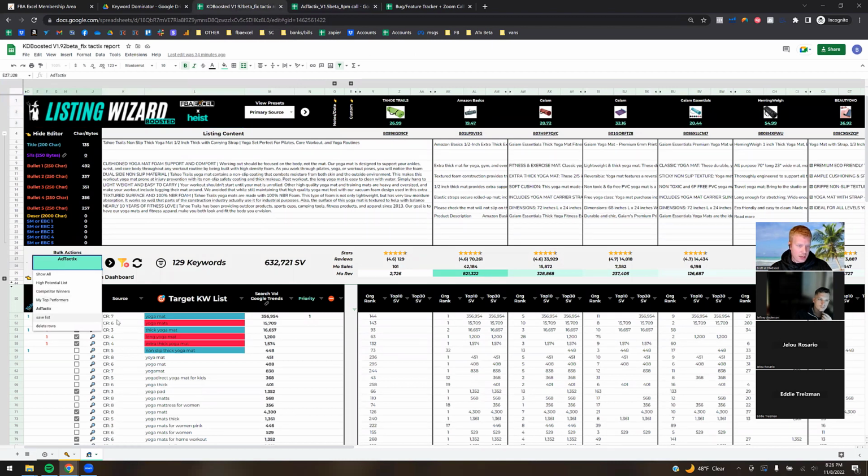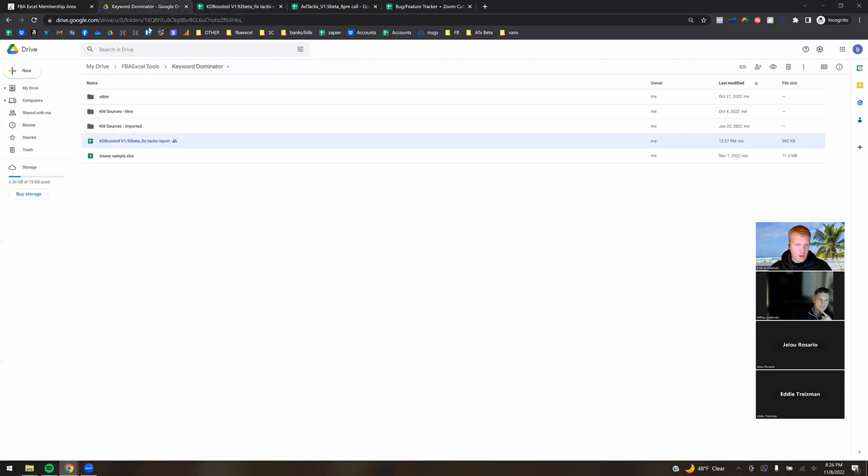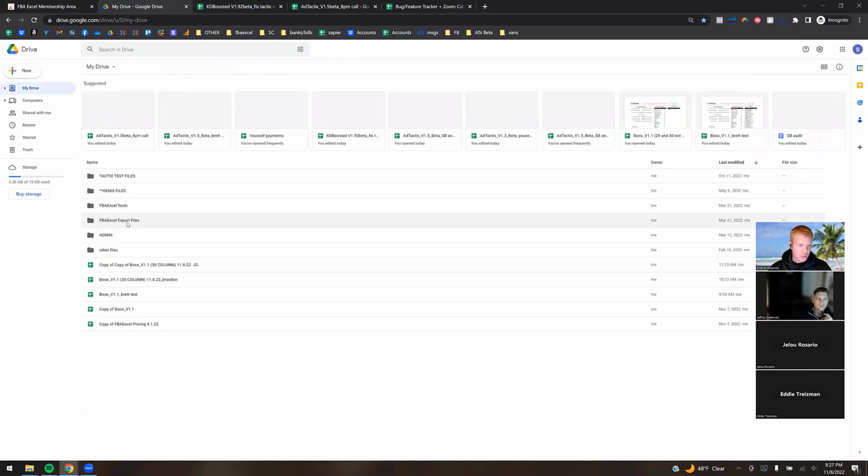You just select AdTactix, and then you hit this black button here, and it's going to export whatever you have checked. It's just going to look at this checkbox and say, okay, he wants to export that. And it's going to send that report to your FBA Excel export files folder, which is right here.